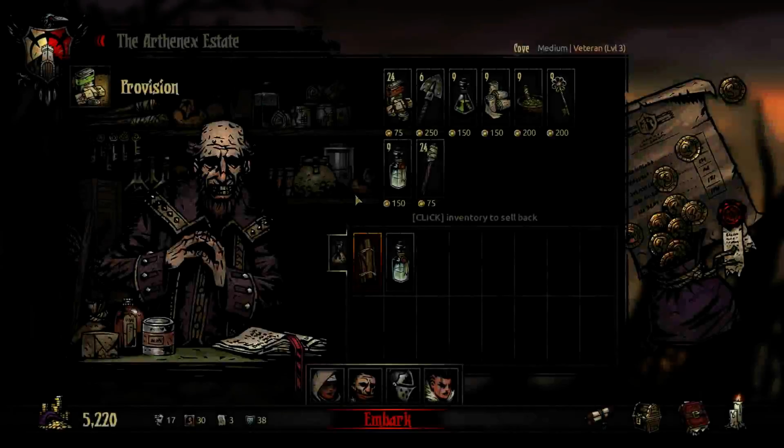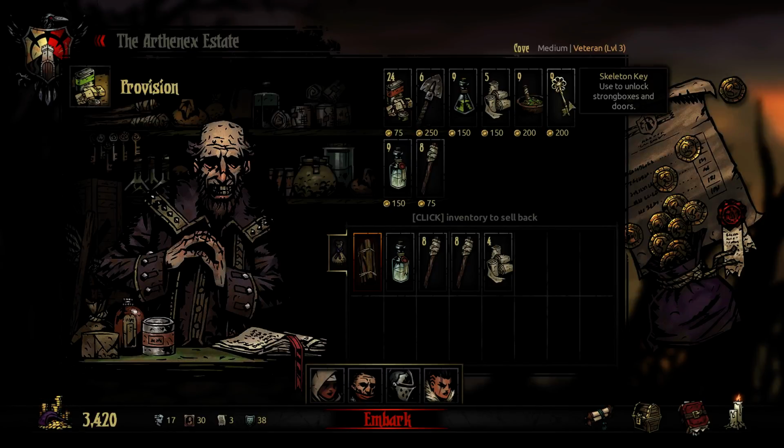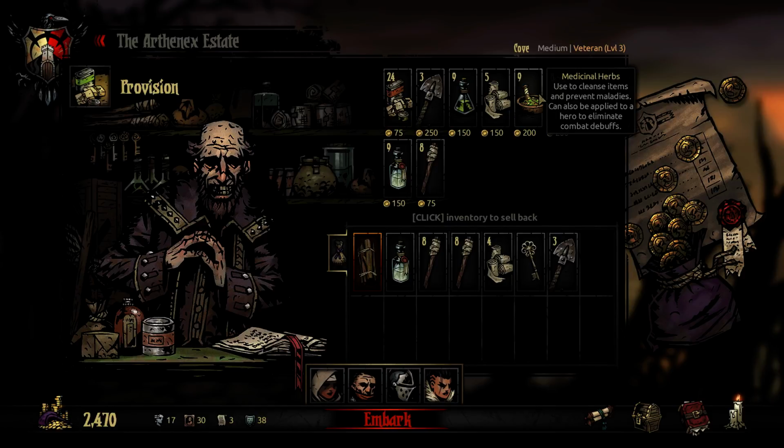Right, we got a medium mission. So I'm gonna oversupply a little bit for this one. I'm gonna take four bandages. Grab a key, we'll grab an extra shovel. Medicinal herbs? Yeah, we'll grab a medicinal herbs as well.